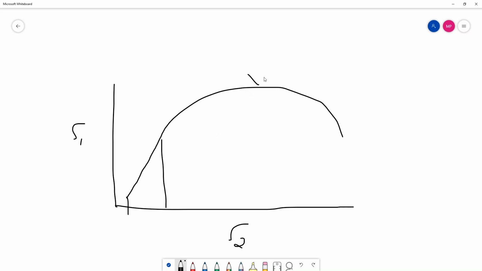The ultimate tensile strength is about right here at the top, the ultimate strength that this thing can see. It's after this point that it's no longer really seeing too much stress, but it is seeing a lot of deformation. This is when the paper clip starts to actually get a little thinner, starting to what's called neck, because it's still deforming, but it's now just all the atoms and all the alignments in there are all broken. This thing's about to break, and then this is actually where it breaks, right here.